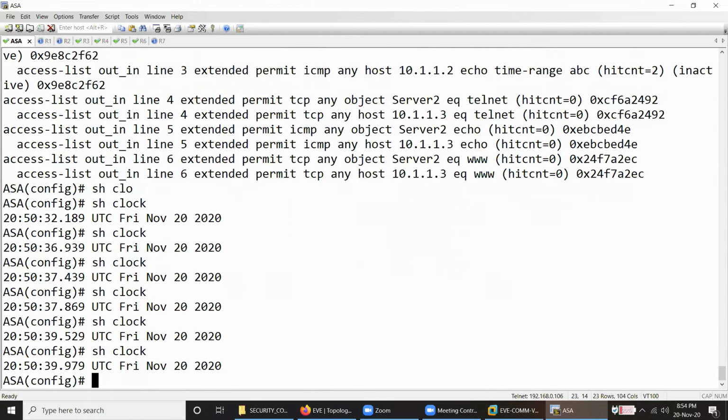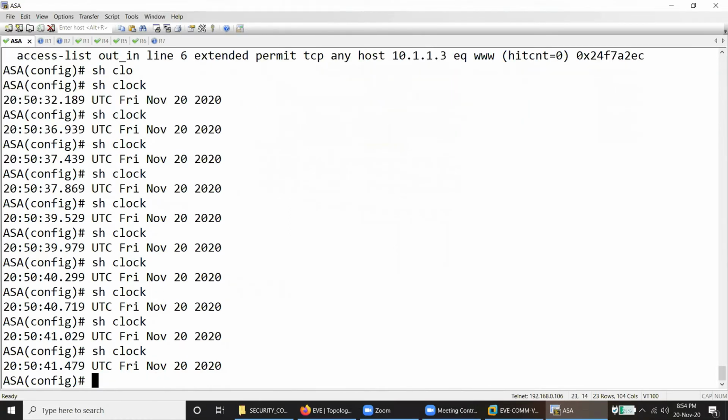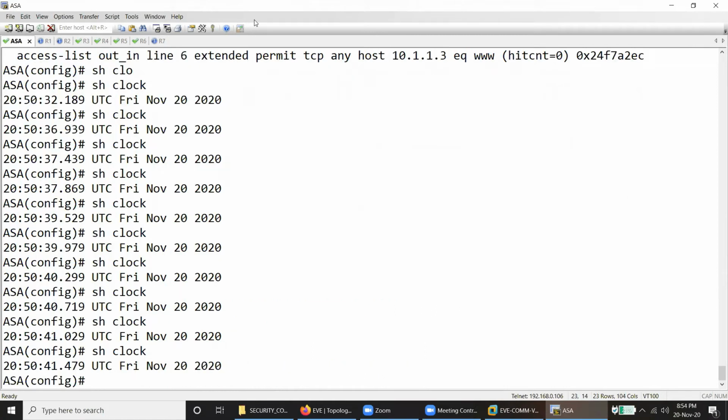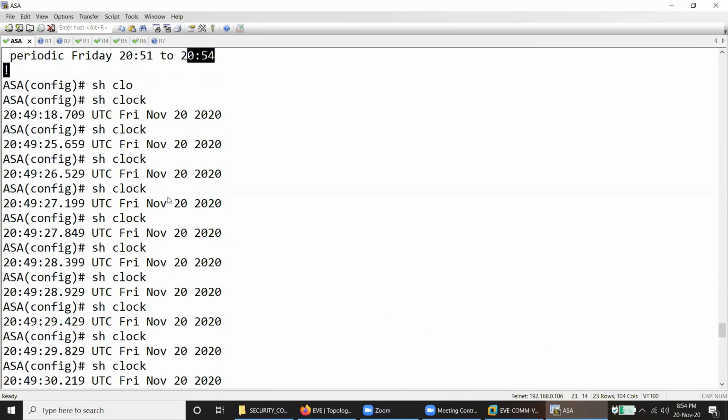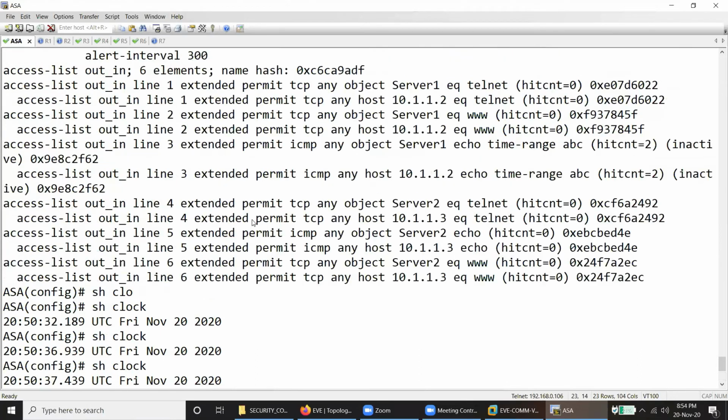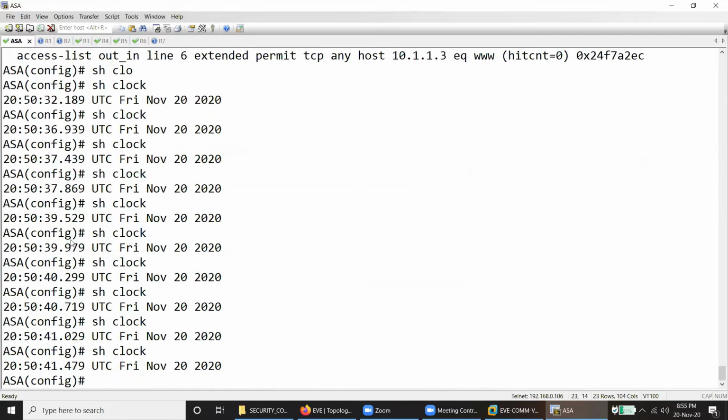Moving very slow. I have one query. Yeah, tell me. See, what we have configured there, start time is 2050, right? And end time 2054. In that time, traffic should be passed from ASA to router, right? Yeah, because where I applied it, it says permit. So traffic should be passed, but traffic is not allowed there. It is dropping. Yeah, because the time is still not up.